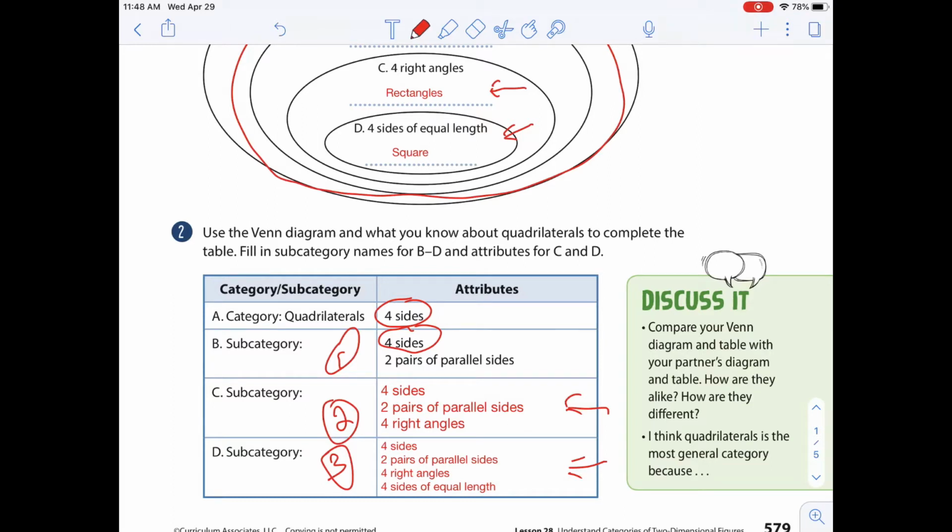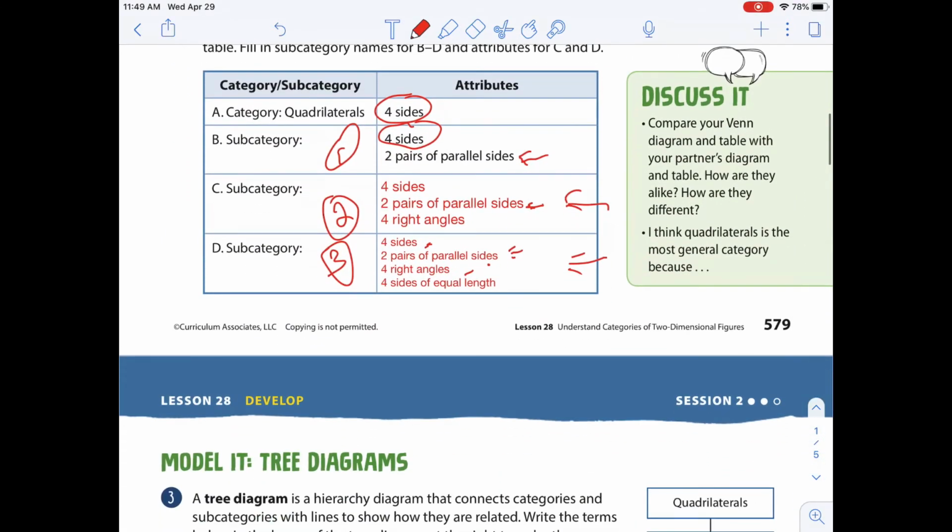Now, if you notice, a rectangle and a square share a common thread with a parallelogram, which is the parallel sides. Two pairs of parallel sides. So a square and a rectangle share all the same attributes as a parallelogram. And then lastly, a square shares all the attributes of a rectangle. It has four right angles. It has two pairs of parallel sides and four sides. So a square thus can be a rectangle, a parallelogram, and a quadrilateral, which kind of blows my mind. So I'm going to pause right here and let you catch up on what we've done, and then we're going to go ahead and move on to the next page, 580.